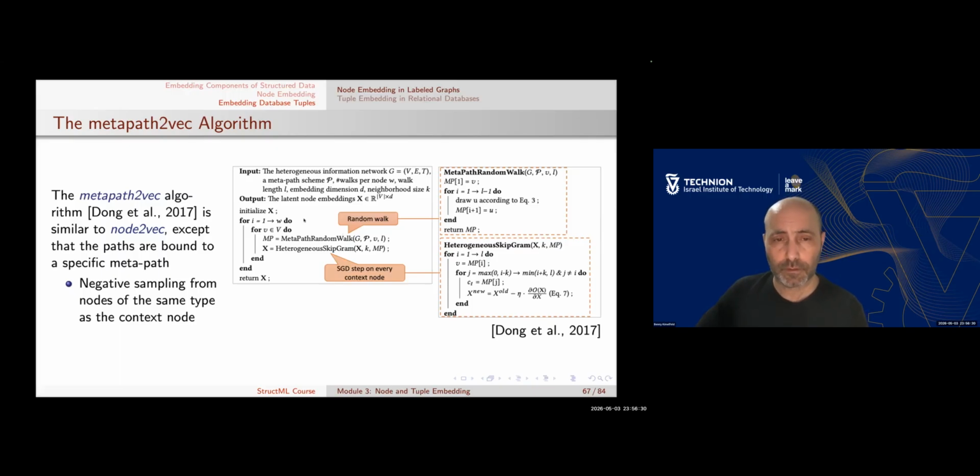But up to that, think of it as follows. You have your metapath as the constraint or input of the learning algorithm. You choose a random walk, and then you just do the usual thing, skipgram, where you go through windows, and whenever you see a new node, you compute your probability function and apply a step of stochastic gradient descent. That's the usual thing we see in a skipgram.